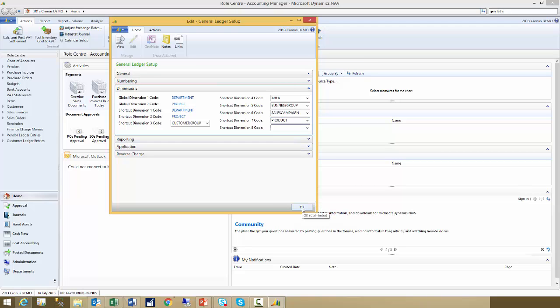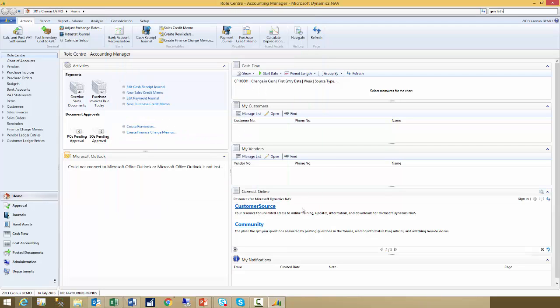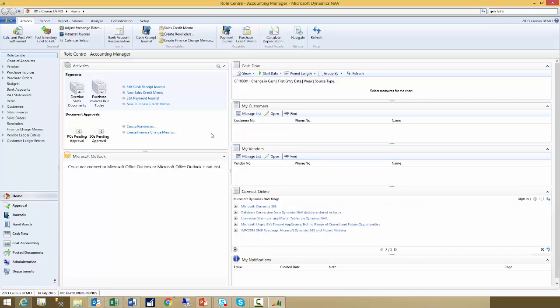So once I have done that, I probably would want to control the data that is posted through to my GL account, because there's no point in having dimension codes if you're not controlling where they get posted to.